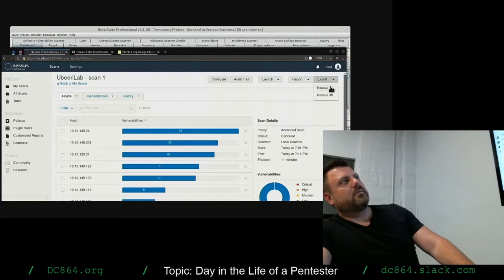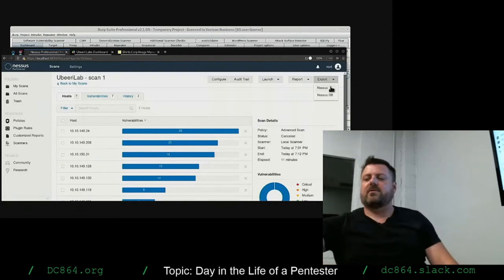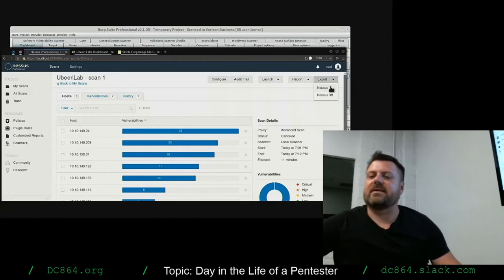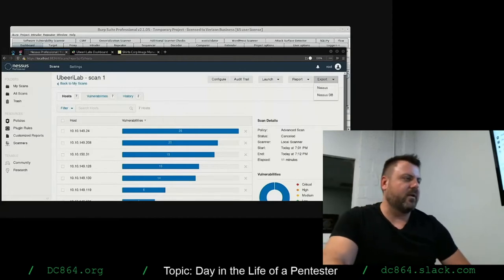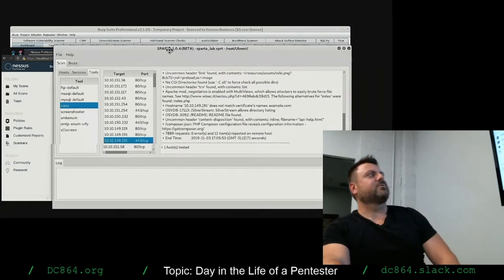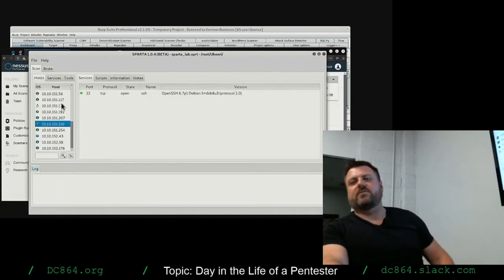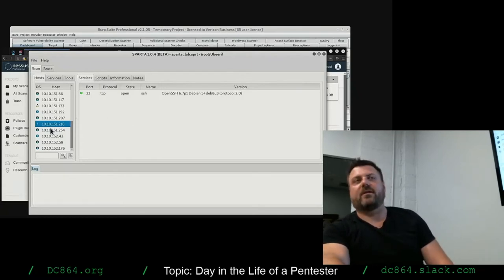So RG3 is the report generator you use? The RG3 is an internal tool that my team uses. It's coded by our team in-house, and it's an example of one of these automation tools, very much like what I have running here, Sparta, just multiplied by 1,000. Sparta gives us a really good view of what hosts are out there, what services are out there, and what's going on, and how it collects things, but this doesn't help you create a report for a client.